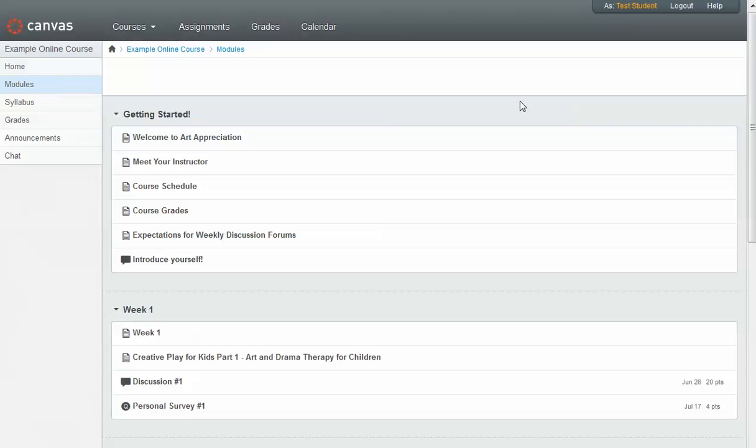And what you're going to see is the modules page. Now the modules page is literally all of the course content in your course. Now this can be anything from a web page or a page that you develop with course content. It can be a file, PowerPoint, a link to an outside resource, a video, a discussion, an assignment, assignment Dropbox, a quiz, exam, basically any type of content that you're trying to add to your course. This is kind of where you house all of your course content.